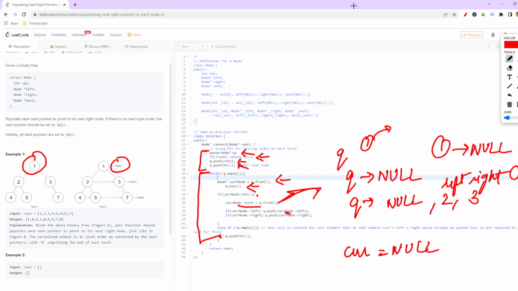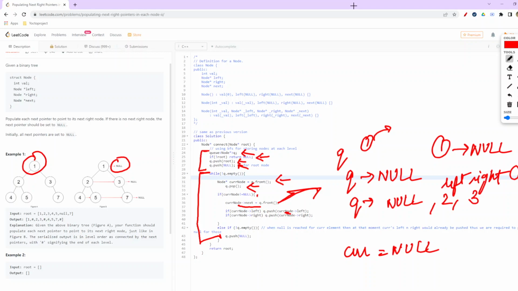And when our current node is null, then at that point, one thing is there. While doing this question, I just noticed that because of this thing only, we are able to push the null into it. When our current node is null, till that point, all the nodes which were there in that level, meaning the next level, would have been pushed.